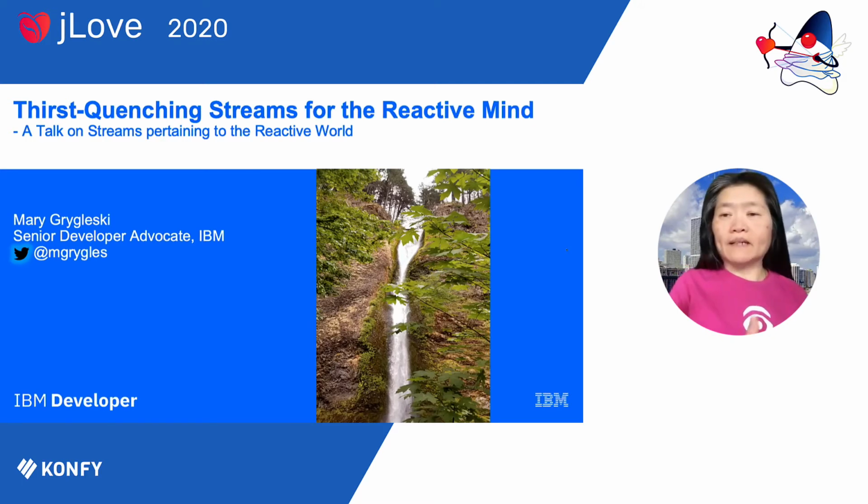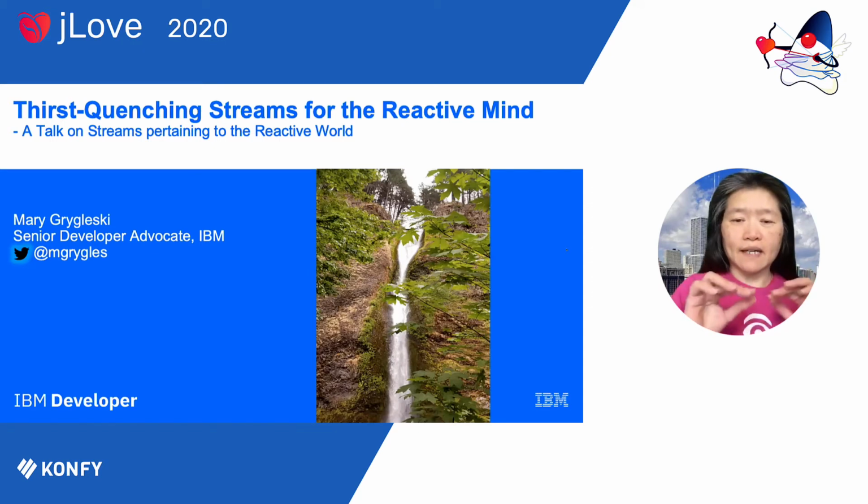So my topic, I call it Thirst-Quenching Streams for the Reactive Mind. This really is going to be about streams. And streams can mean so many things, but within the context of Java, reactive Java is what I'm focusing on today. Just a note too is that obviously we're a Java conference.